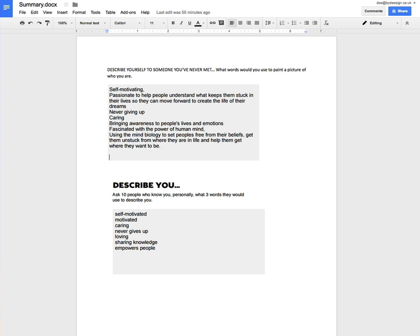So from this, I've pulled out some of your base colours, and I'll just give you a little overview of what those colours are before I show you the colour palettes working together. So first up, for your primary base colour for your brand, I would recommend looking at turquoise. Now, turquoise is the colour of communication and clarity of thought and balance and harmony, but it's also a calming, compassionate, healing colour, and has a lot of connections in the self-expression world. So that really fits with your core brand message.